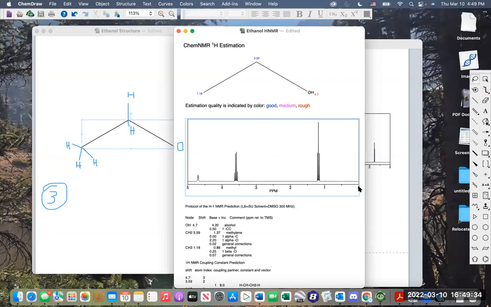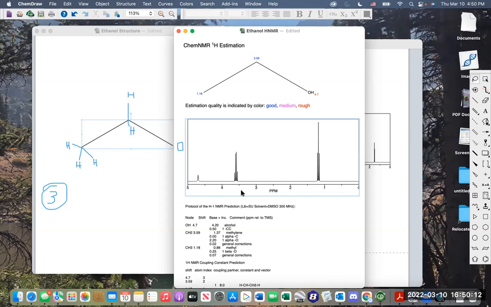The electronegativity of neighboring groups is particularly important as electronegative atoms have a tendency to pull the electron density of the compound in their own direction and cause protons to be exposed to greater amounts of radiation. This causes them to absorb at higher frequencies, which shifts the NMR signal downfield. So when we say downfield, we mean further away from zero, which sometimes seems a little counterintuitive as the numbers are getting bigger, but upfield is closer to zero, downfield is farther from zero.